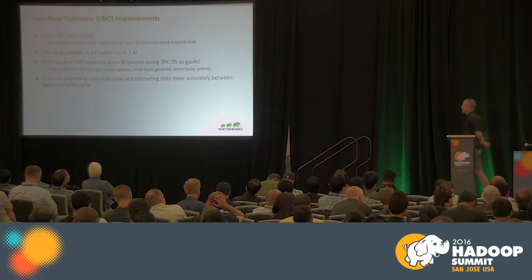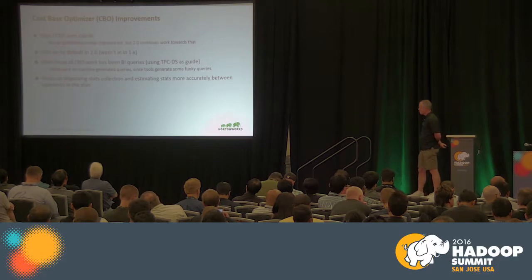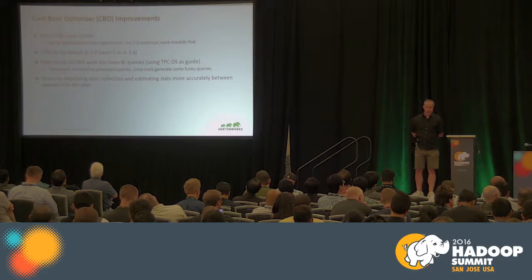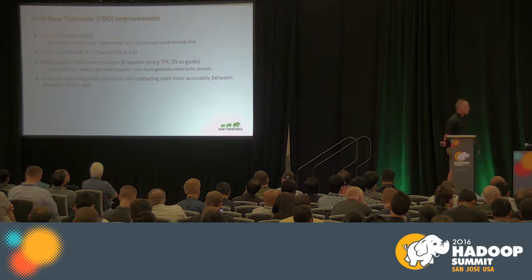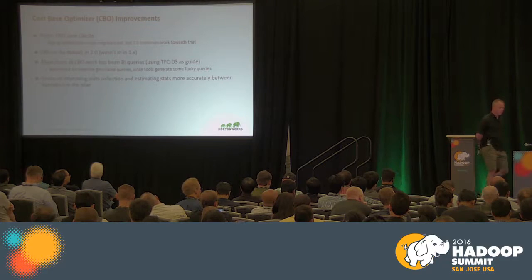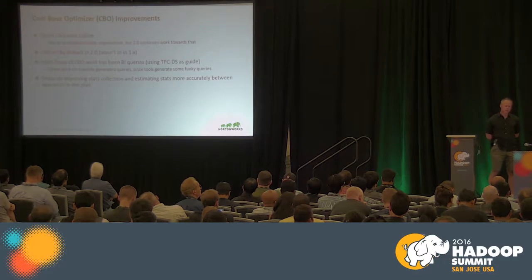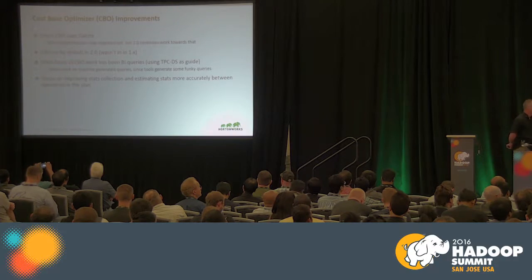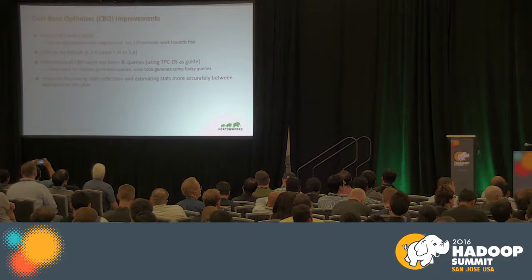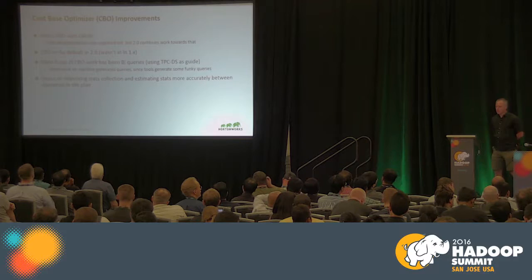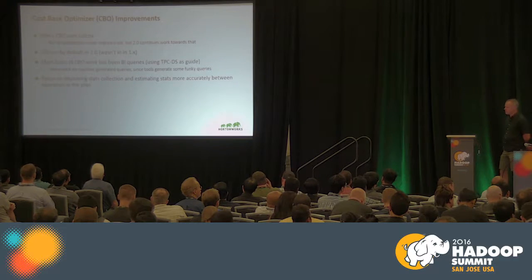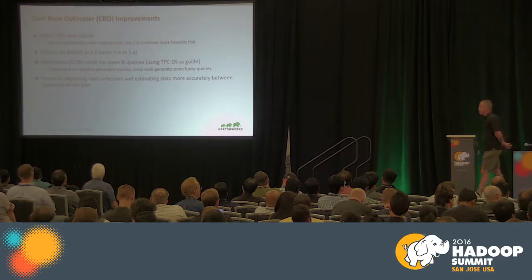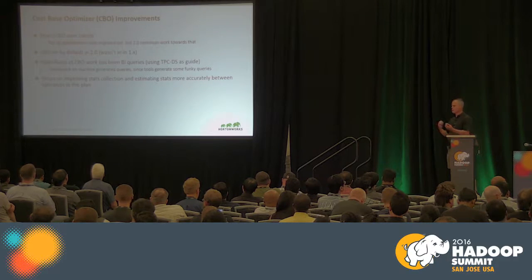Okay, and then cost-based optimizer. So Hive traditionally had a rule-based optimizer. Starting several releases ago, we started using Apache Calcite to do a cost-based optimizer. This allows you to optimize things like join ordering, where there is no rule that can tell you a priori what the right answer is, where you have to actually look at the statistics of the data and make some estimates about how much it's going to cost depending on the plan you choose.